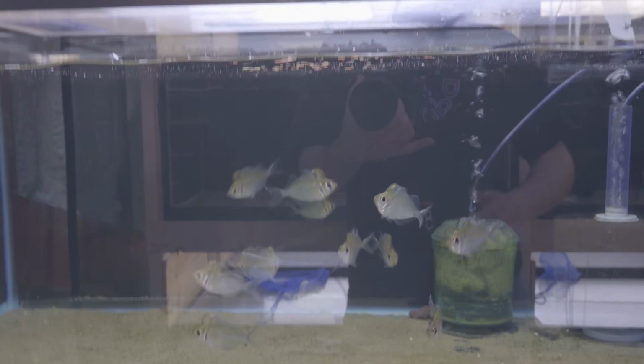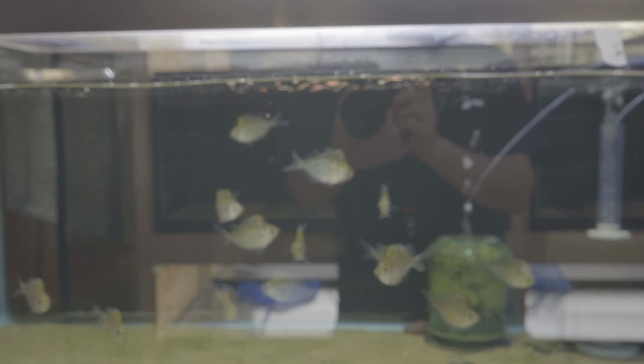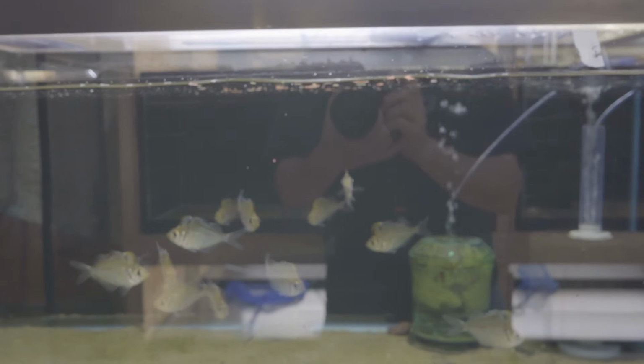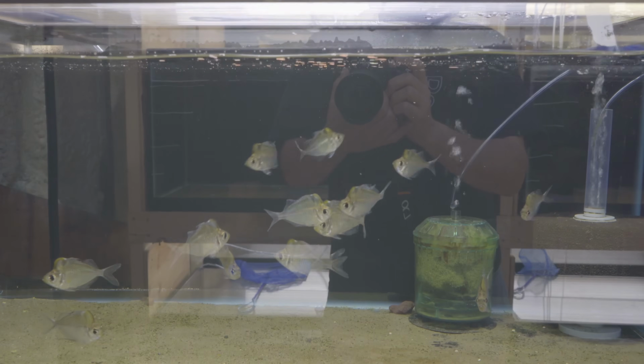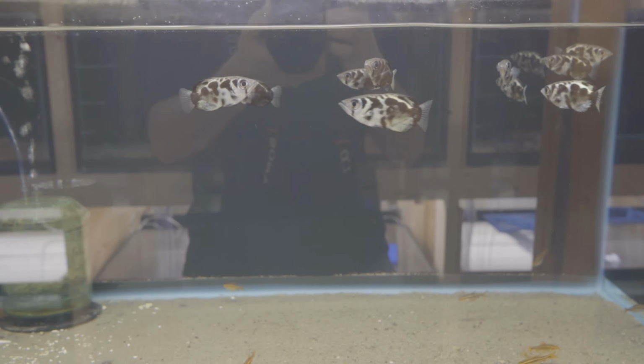And they feed really fast. They remind me of a rainbow fish, how quick they are to the food, maybe a barb, something like that. Once they see it, they kind of swarm it. Although, I guess the camera's throwing them off a bit, but they're still eating, so I guess that proves the point. Next one over.